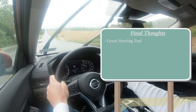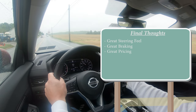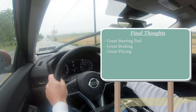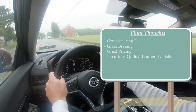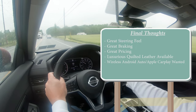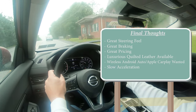Final thoughts: great steering feel — heavy, which I love. Great braking — 60-to-0 in 114 feet is brilliant. Great pricing across every trim level; compared to something like the Civic it can get expensive, but the Sentra is priced right. The optional quilted leather has a very upscale, Audi-ish look. Room for improvement: wireless Android Auto and Apple CarPlay — I love that it's now standard on the base trim, but the next step is wireless. And of course it's not the quickest, though Sport mode helps. That about rounds out this review.